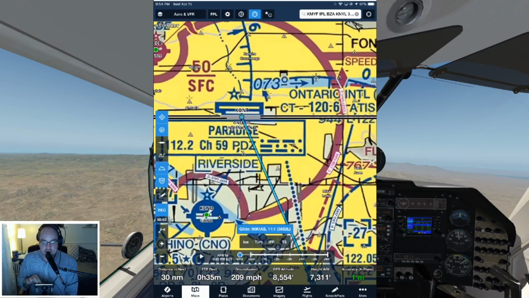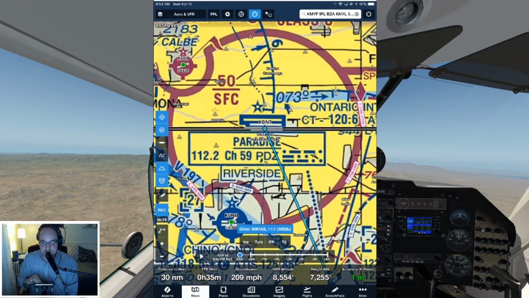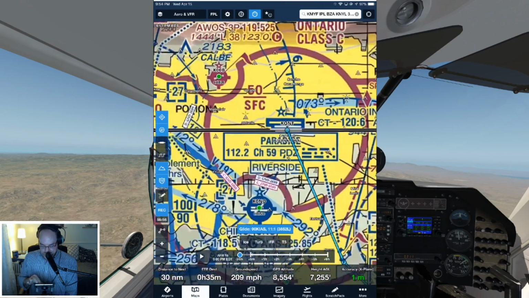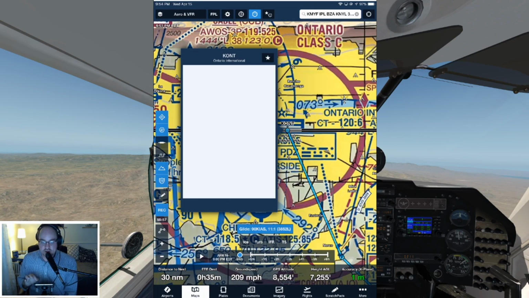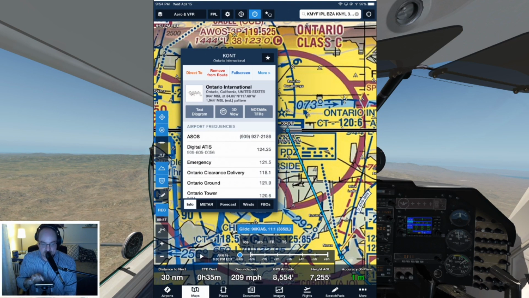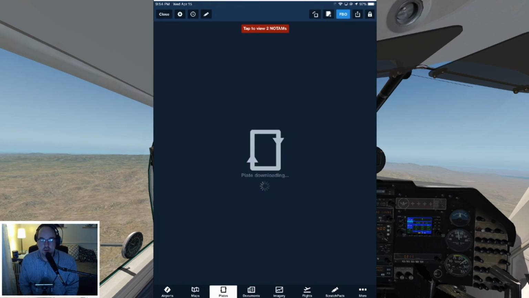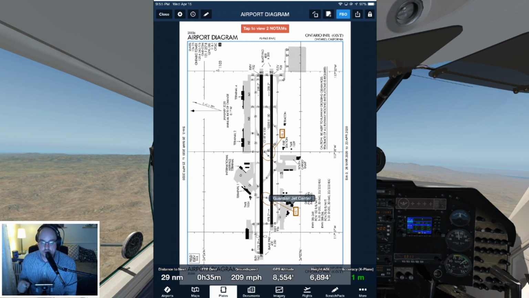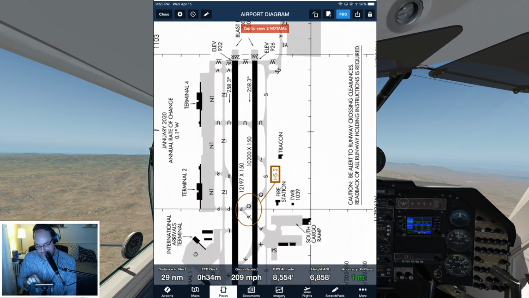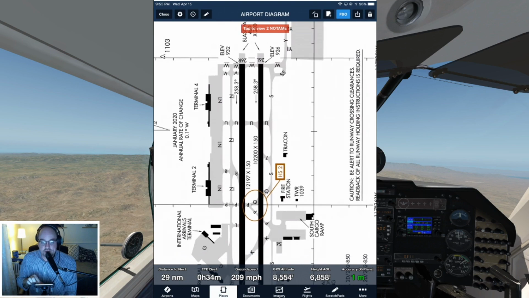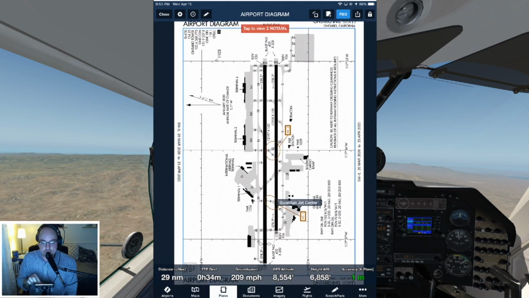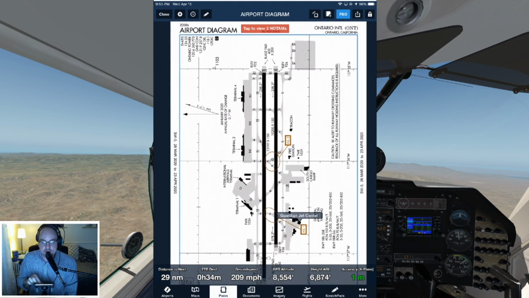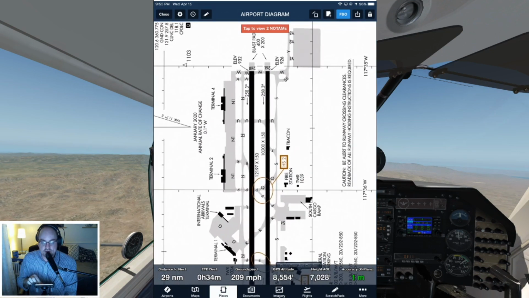There is no Bravo airspace to worry about in this area. Looks like Ontario has a handful of runways. Let's go ahead and look at their airport diagram. So we've got 26 left and right and 8 left and 8 right, two parallel runways here at Ontario.